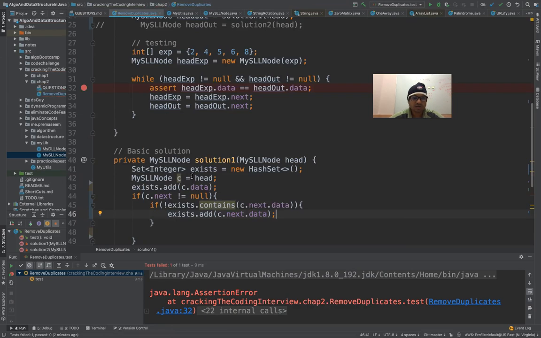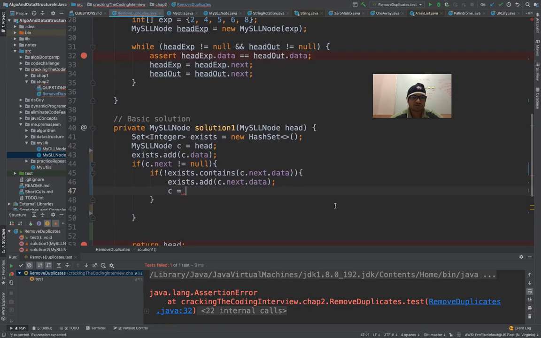The current node's data is already there, as we added it previously. So this will add the data there, and then we would increment the current value to the next.